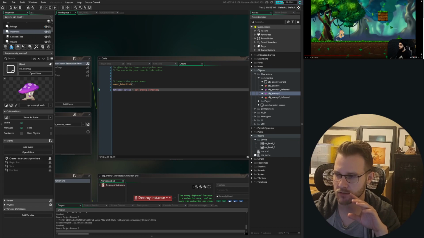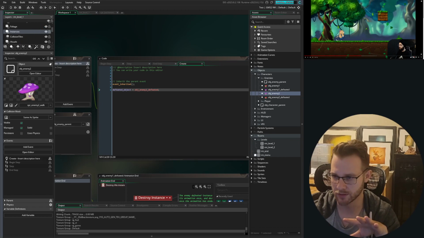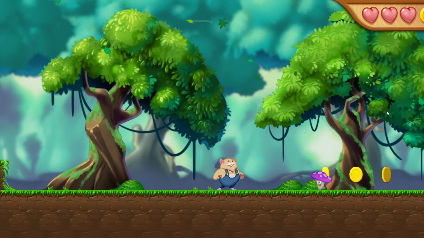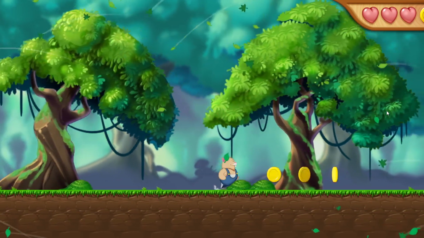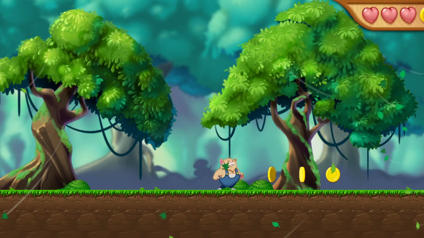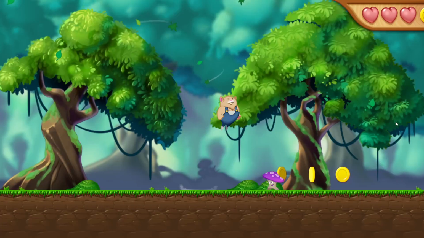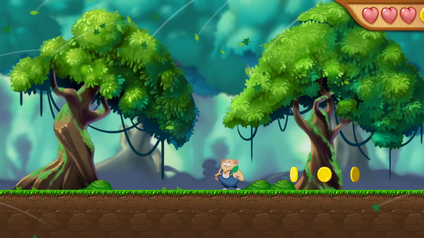Okay, so what are we doing here? What? Hold on. That turned red? It is turning red. Why is it turning red?